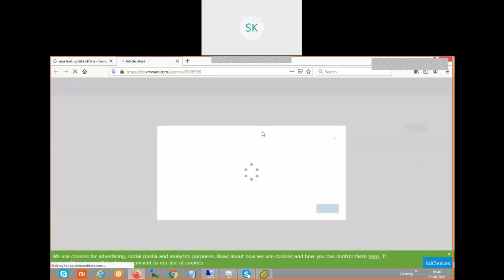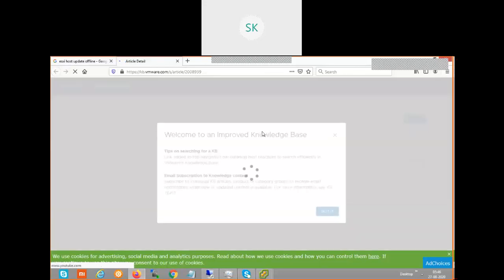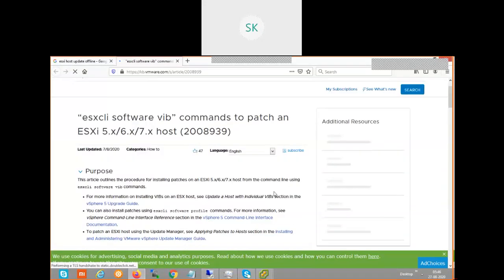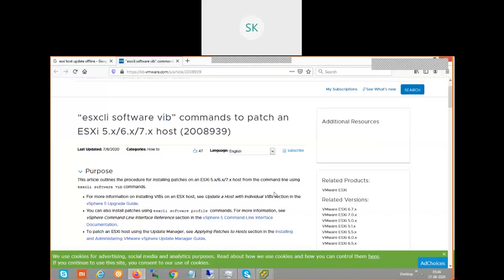Before patch installation, how many patches were pending? 95 patches were pending on this ESXi host. We are going to perform an offline installation for a particular patch. After installing that patch, we'll see how many patches are pending. We'll perform Update Manager also.